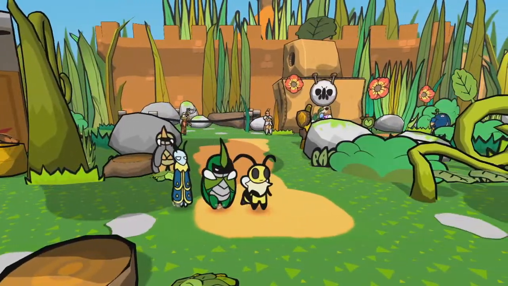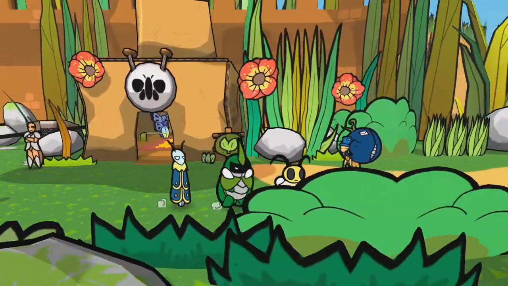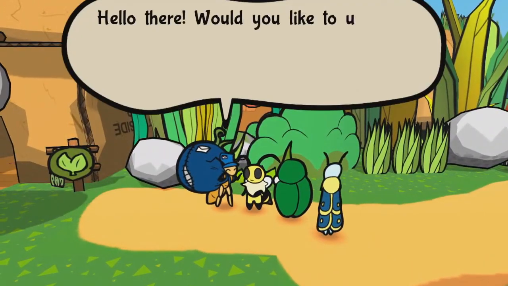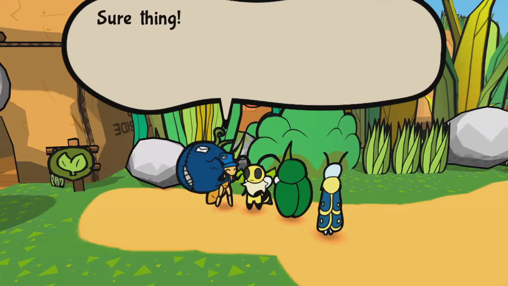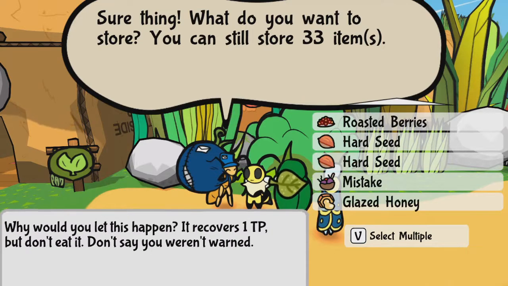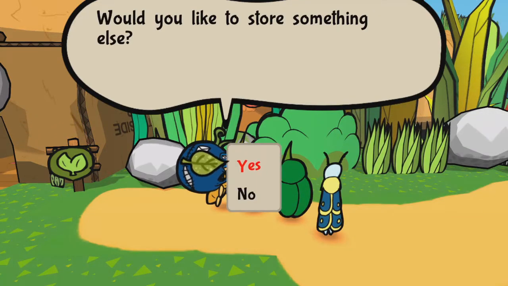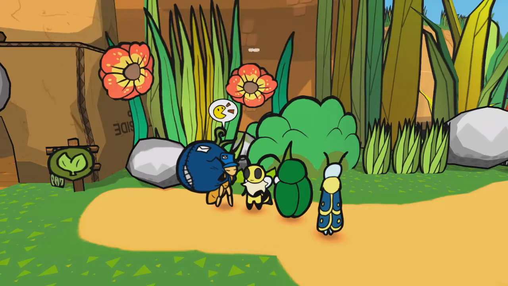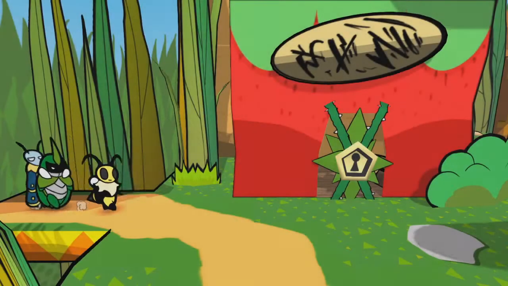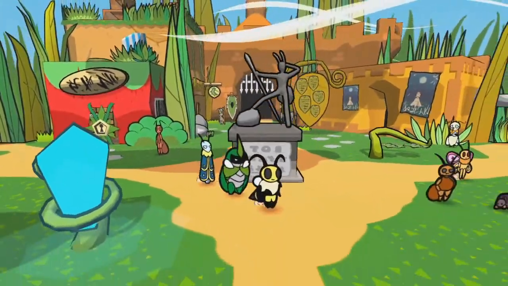So, to start things off for today, we need to head out to the Lost Sands, which are out to the east. You know what? I don't know that I'm going to eat the mistake, so why don't I go ahead and store it? I can still store 33 items, apparently. I think there's a 35 item capacity with the ant storage guy. So yeah, apparently if you put ingredients that don't work well together, you get a mistake.